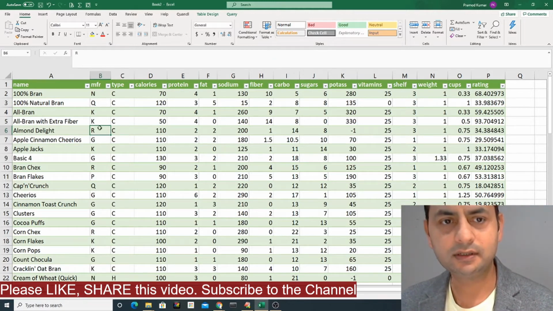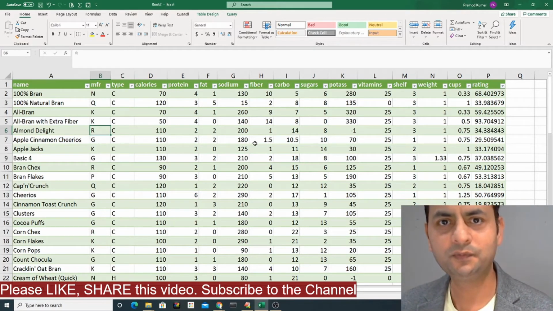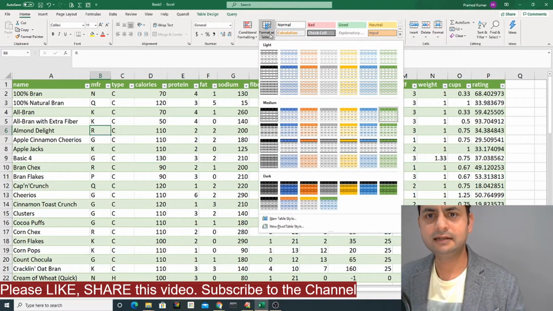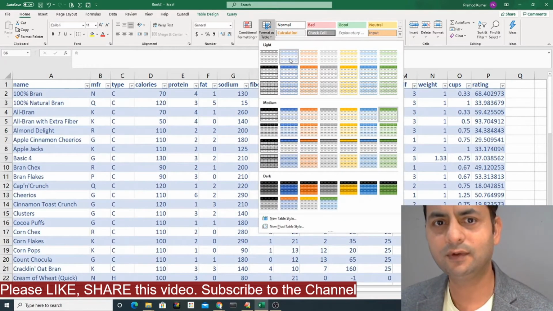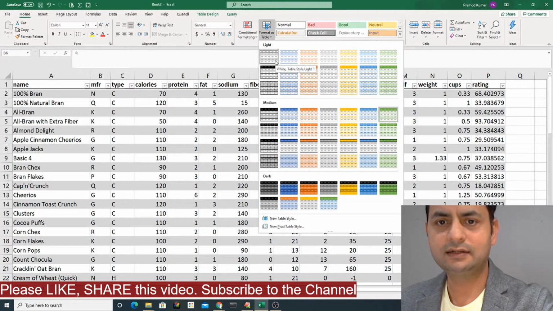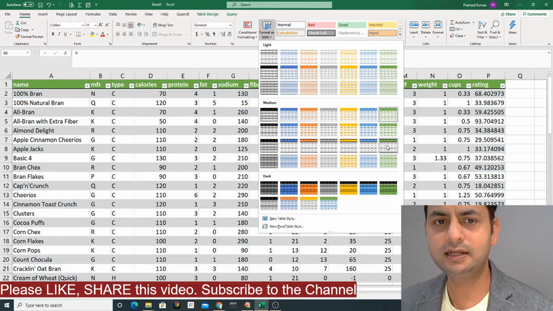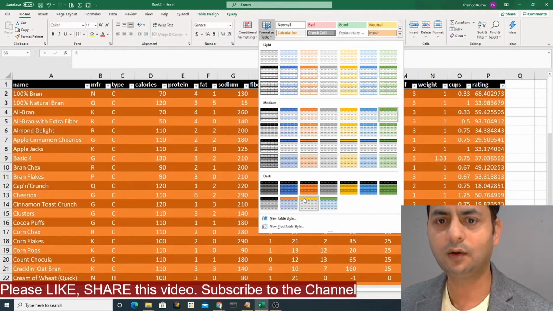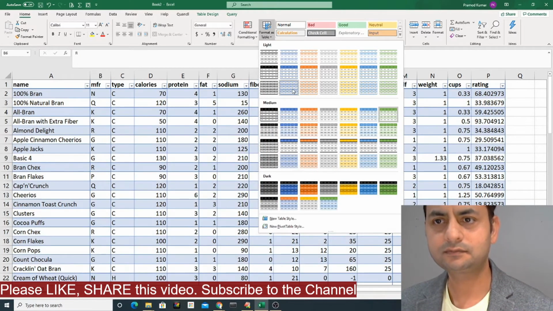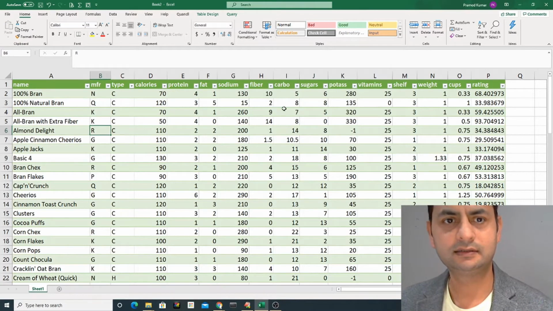So if you don't have that option, maybe you are using an older version, no need. Just go to the home, click here, and these are all the options. And you see, once I move the mouse, it automatically changes the format as a table. I can select any other format, like more greenish, whatever you want. These are all the formats we have. Okay, I'm pretty happy with mine. If you want, please click anywhere and that's okay. So I do escape.